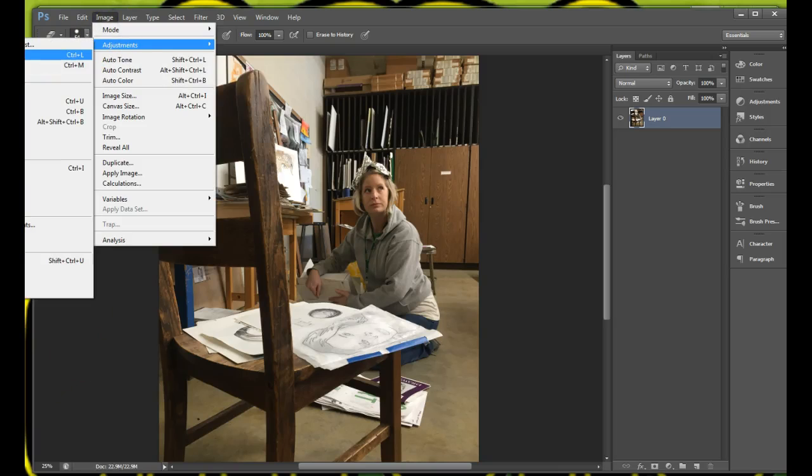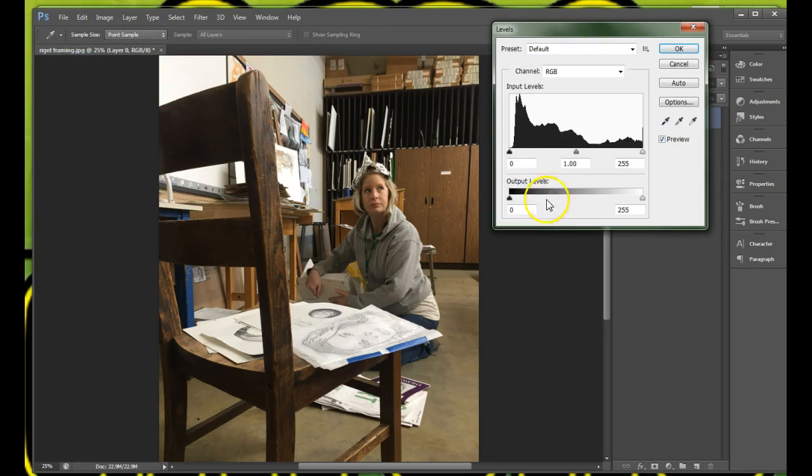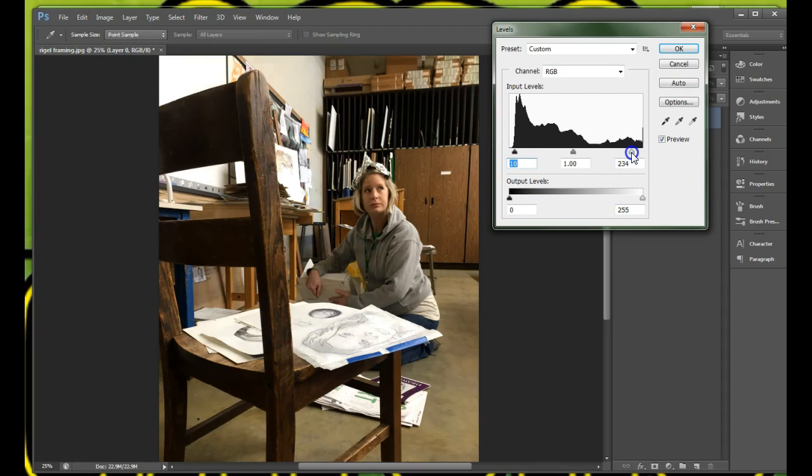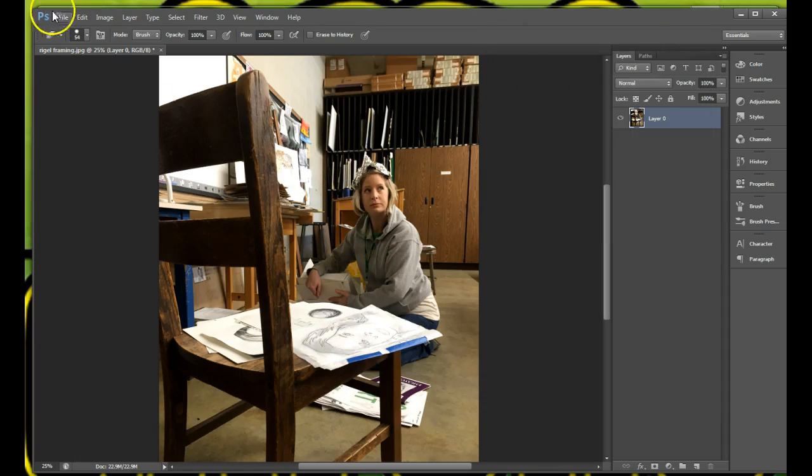So high contrast, all of these top 4 deal with high contrast, so high and low contrast will be in here. I like to use levels to edit my contrast. The white can be controlled to the left and the black to the right, and then I end up with a higher contrast image than my original. If I hit OK, this is already a little bit high contrast, so I'll save this one.